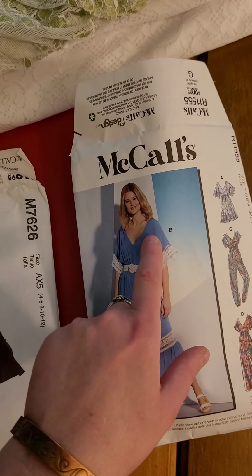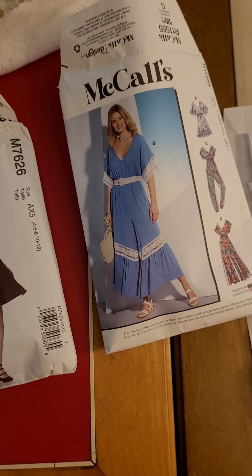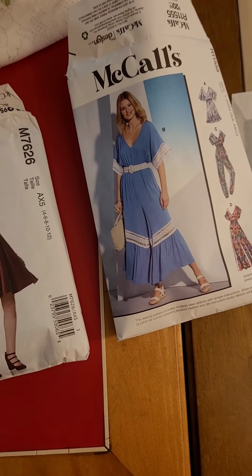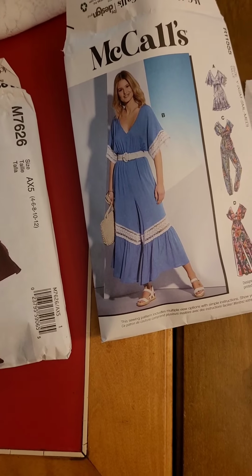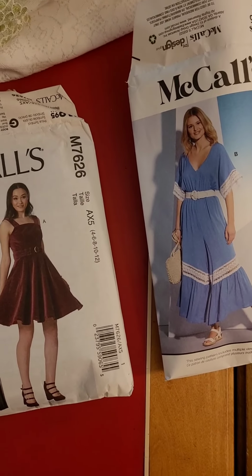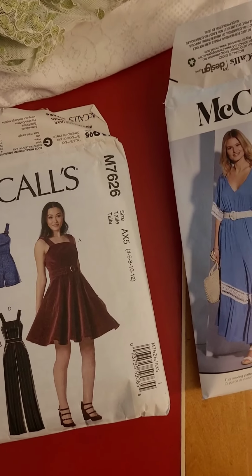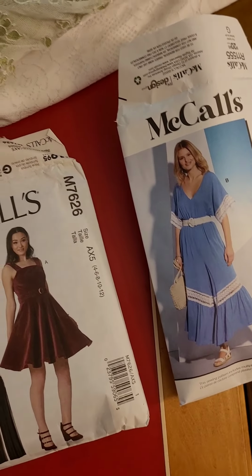And I'm not going to use the bodice on this pattern because I need these combinations now, but I'm also planning on using them for a reenactment that I do at Halloween along the lines of the Spoon River anthologies, which is where you get actors telling stories of people in cemeteries. And I do that on a pretty regular basis, and I like to make costumes for it, for whichever era that I'm portraying. So this year I was going to do it, realized that it's going to need way more time, so I am doing that for next year.